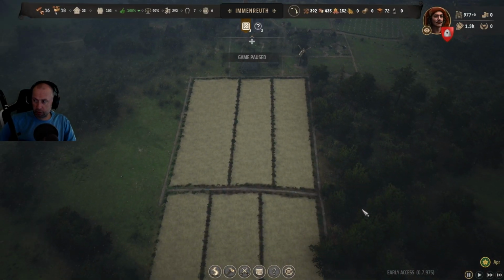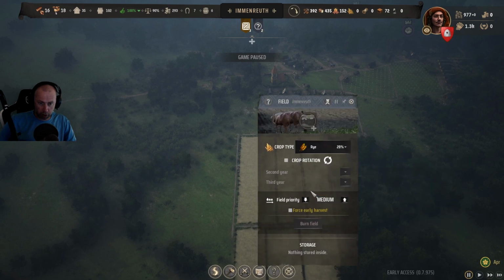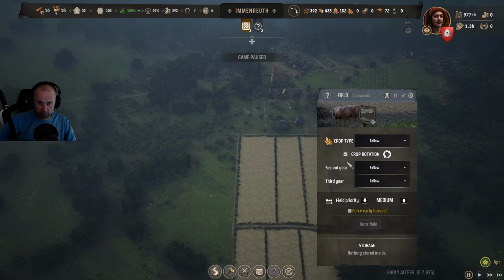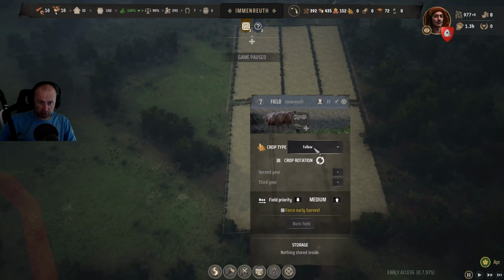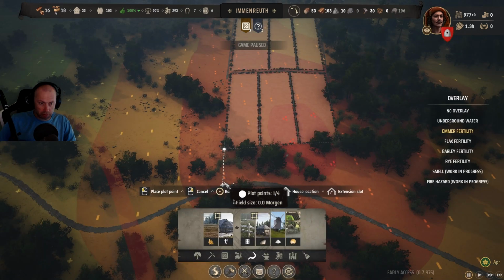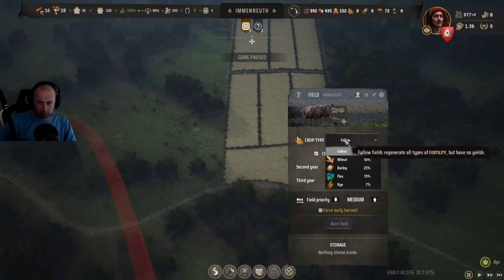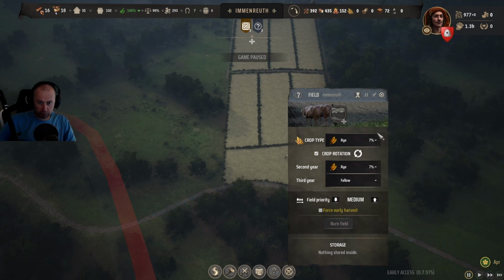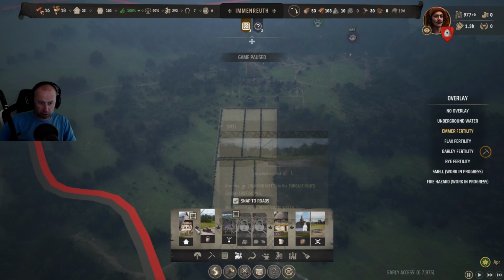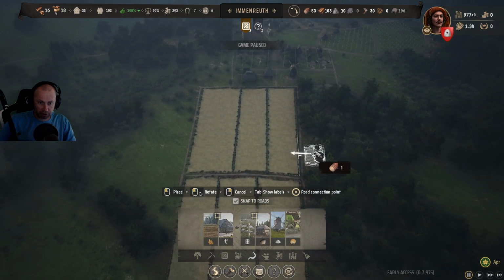Okay, let's just run the test. So I'm going to have rye and fallow, rye, fallow, and fallow, rye. This is the red part, so we're going to have the same rye. Let's have one field in the bad spot, and this will be rye, and then fallow. And this is kind of far away, so I think I'm going to try another extra farmhouse, and then I'm just going to let this run.